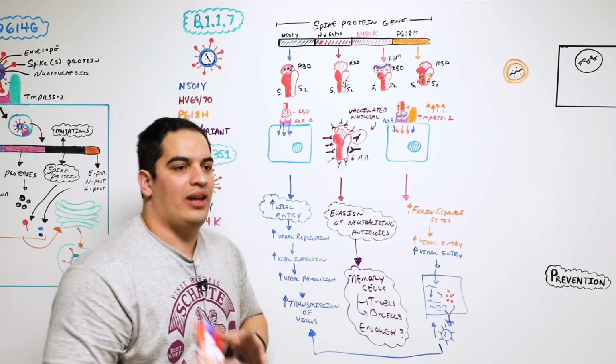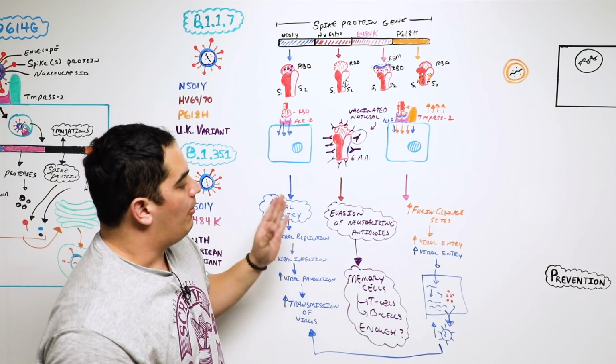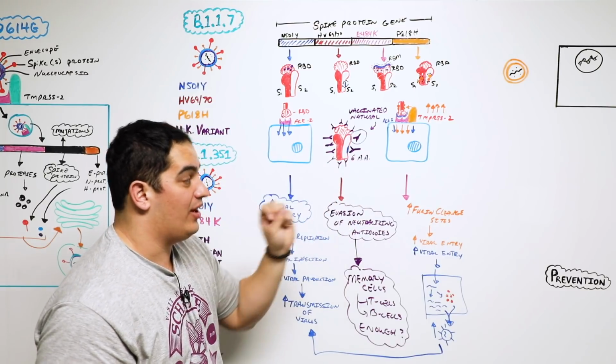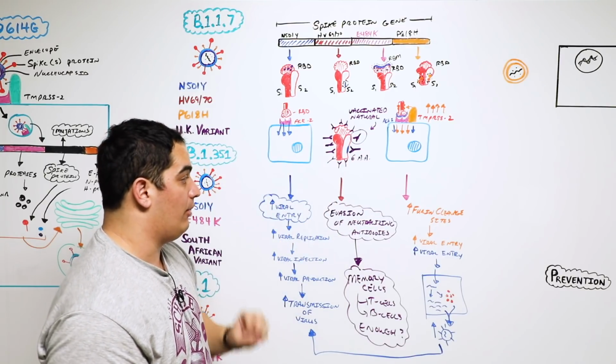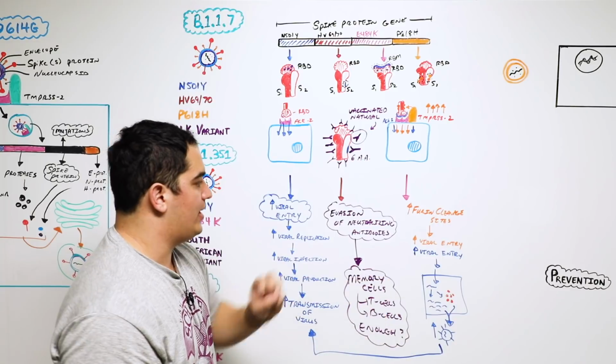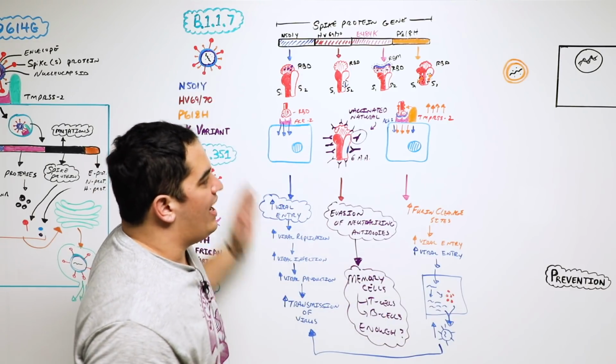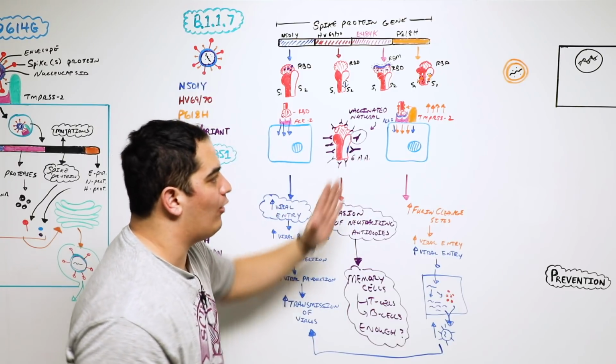But again, I still think that we have protection from these variants if you're vaccinated, and if you have had the infection, you also should have some general immunity. And again, we'll talk about some other ways that you can optimize your immune system. But this, I think, gives us the genetics behind the viral variants.